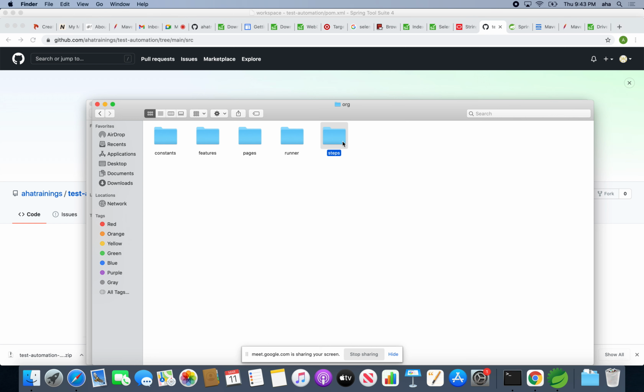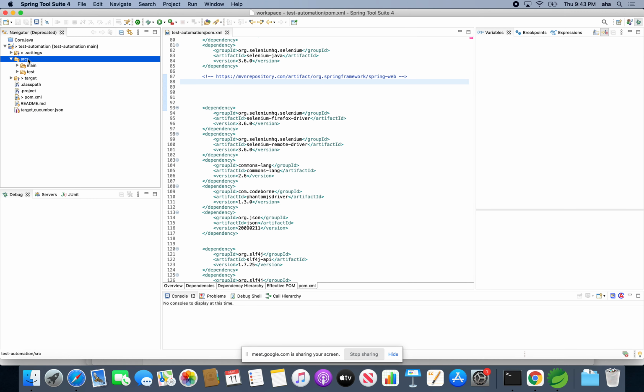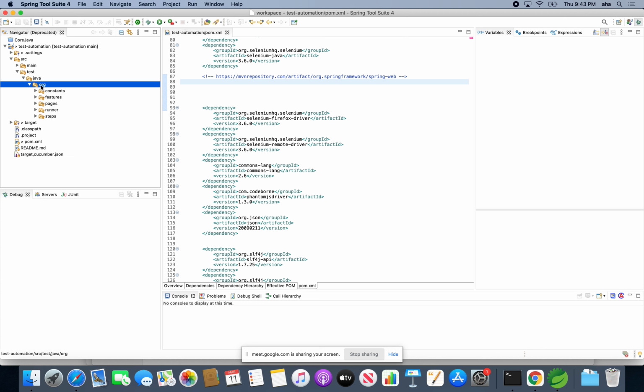From the feature file scenarios, we convert the steps into Java steps, Java implementations. In my test automation framework, the source folder has test, which has Java, which has org, which has 5 folders.